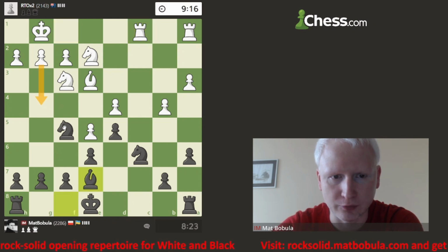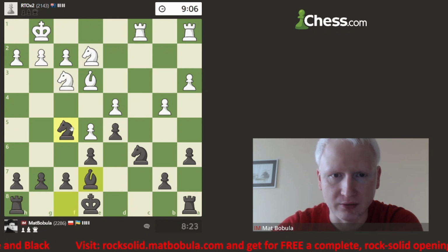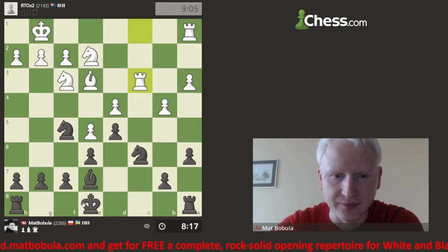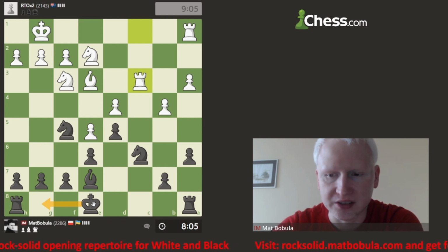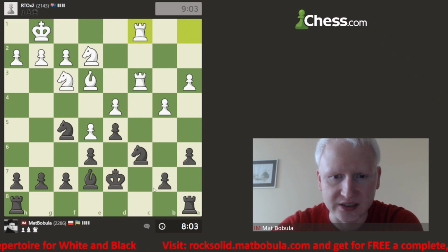So now after this move I have got a choice. And now, of course, I want to put my rooks on the open file, because this is the only open file on the board, the c file. So I have to do something to put my pieces there. And I don't want to castle, because in case I castle, then my king is away from the c file and from the center, and this is the endgame. So it's a good idea to keep the king closer to the center.